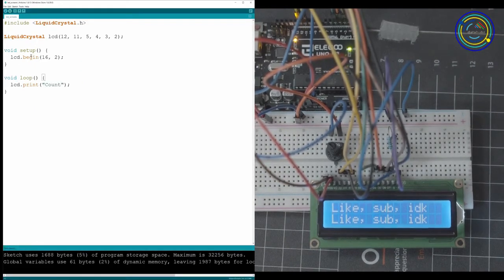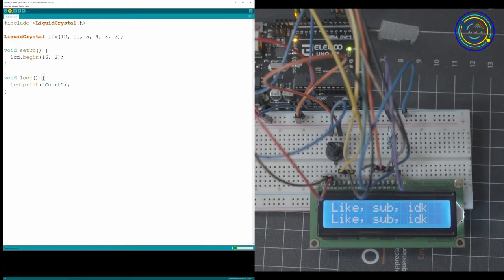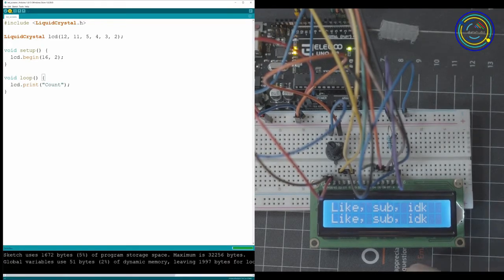Now here's another problem we're gonna run into. I put the word count in the loop, but I didn't clear before the print. So when I actually try and print this, it's going to just say the word count 1,000 times. And it's gonna freak out on the screen. So we have to go here and lcd.clear again, like earlier. And now every time it loops, it's going to clear the screen and then put the word count.